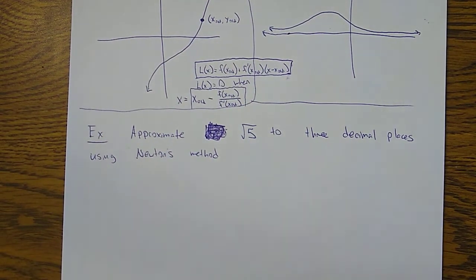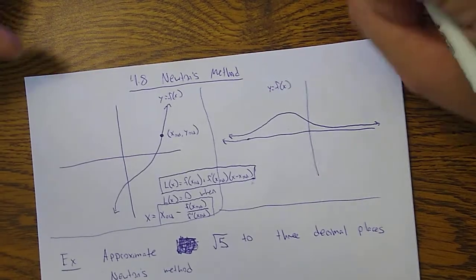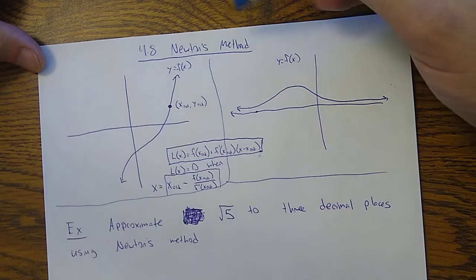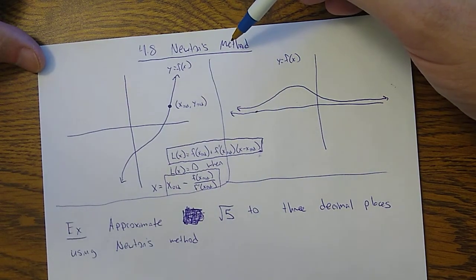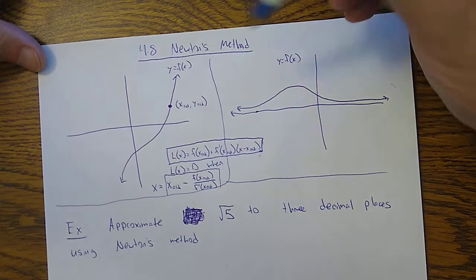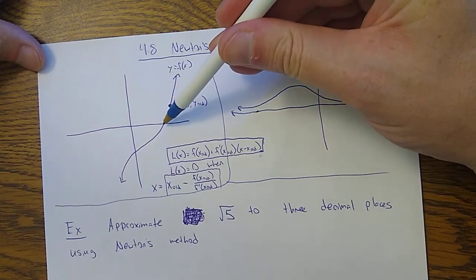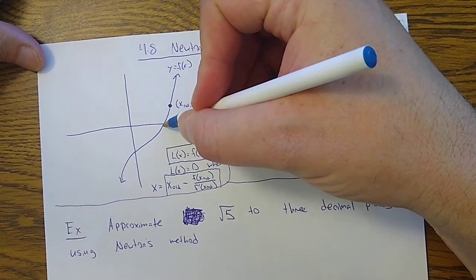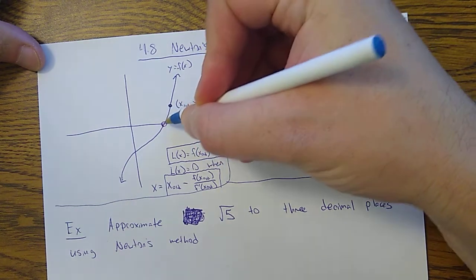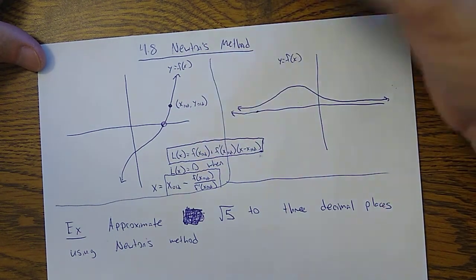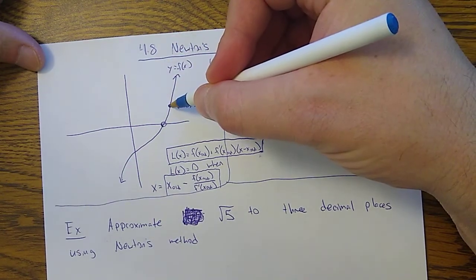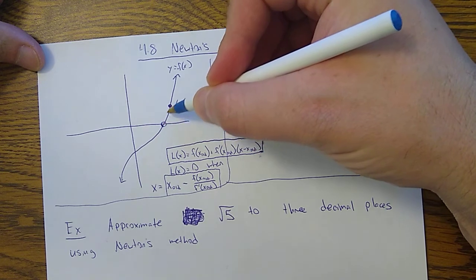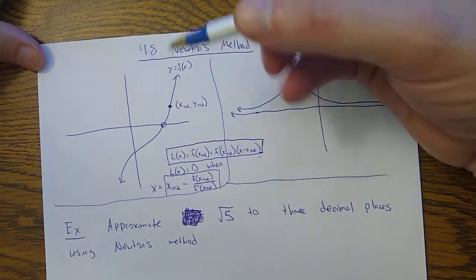Okay, so this is about section 4.8, which is Newton's method. What Newton's method is, it's a way of finding a root of a function. When I say a root, I mean where the function is zero. So let's say I'm trying to find this point, and I have some approximation. Like I have this point, which is not really that close, so it's not a great approximation.